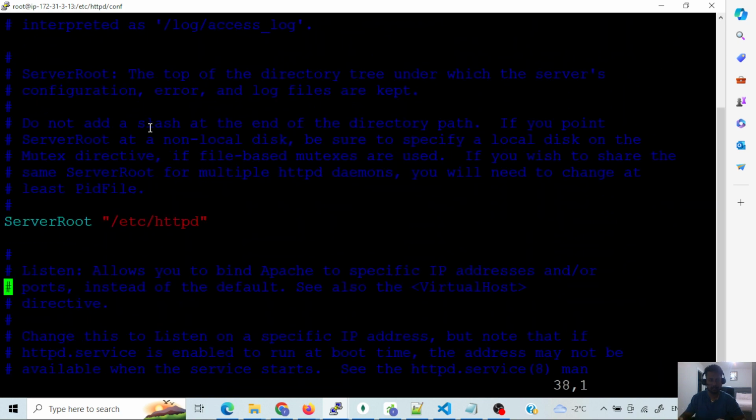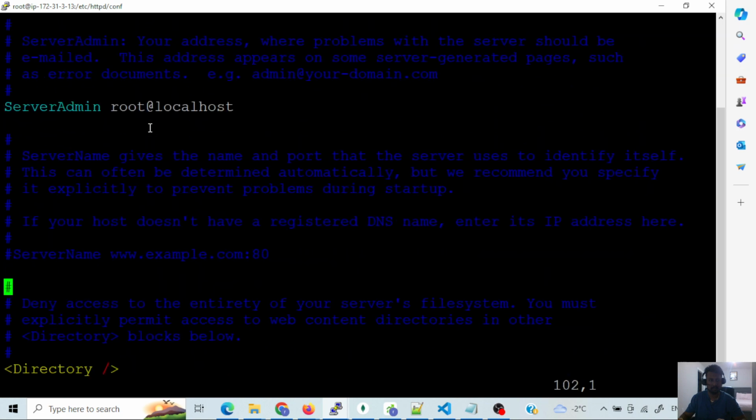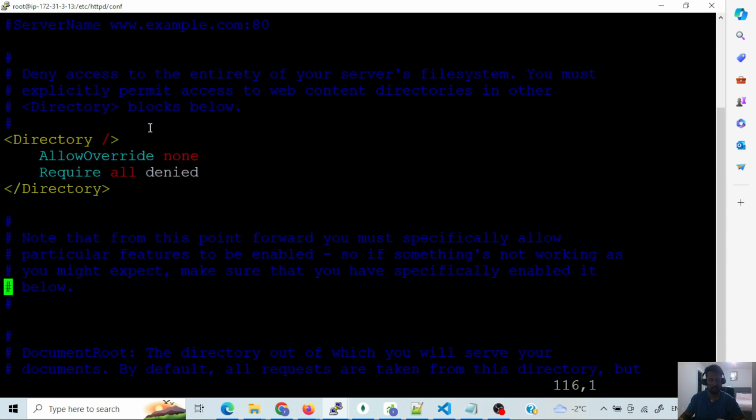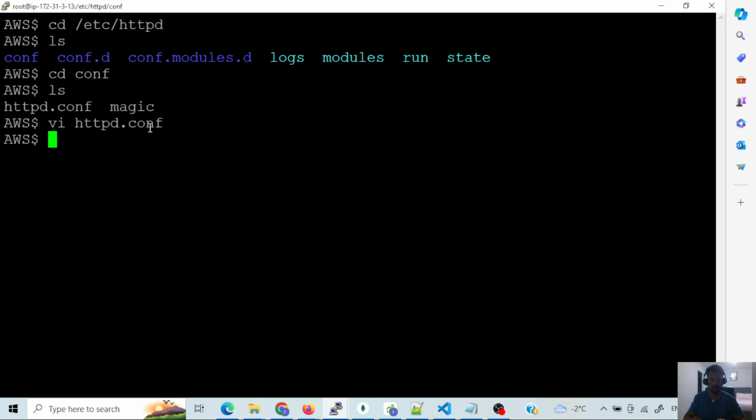Here we need to track where the document root is. Document root is there. Insert, /src/doc root/AWS. Save, and we need to make the directory.